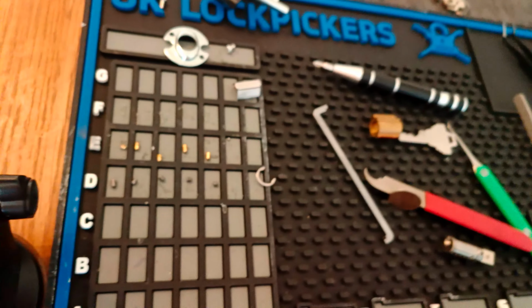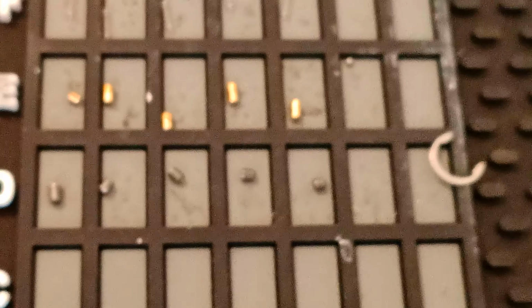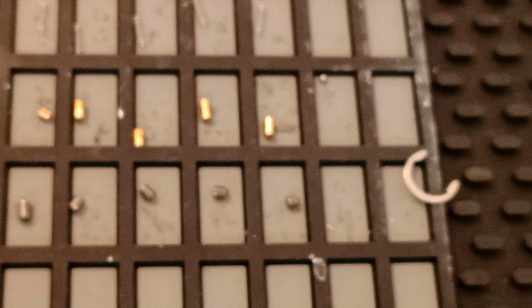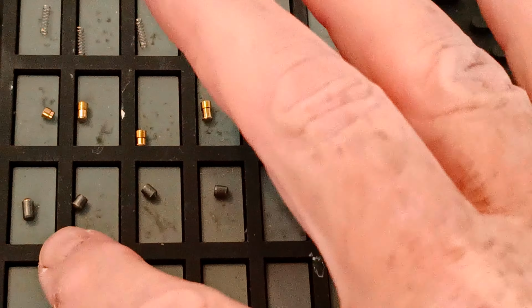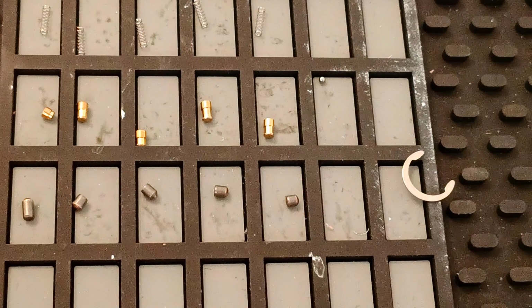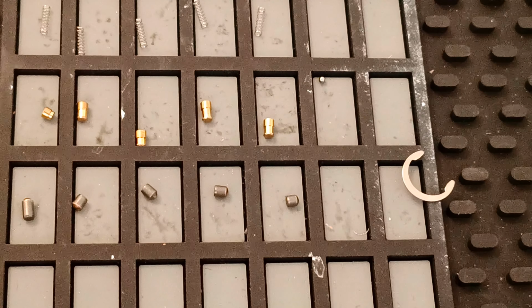Actually, sorry, I should give you a close-up of those pins. But bear in mind, all of those key pins just fell out, so I need to work out where they are. They're in completely the wrong order for that key.